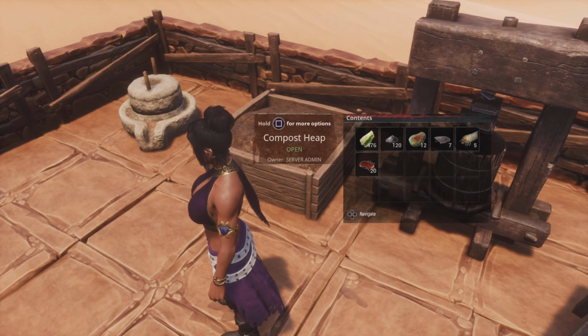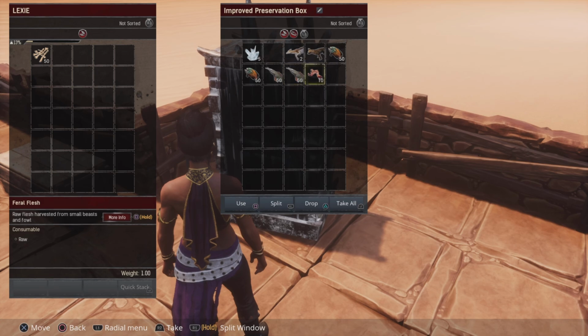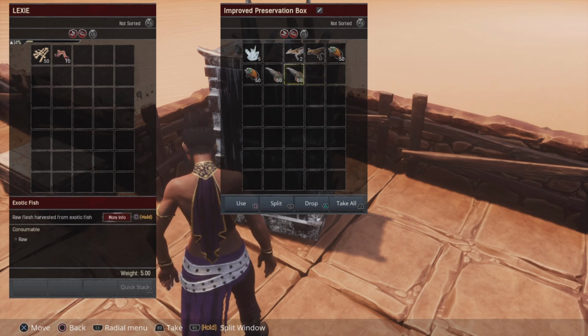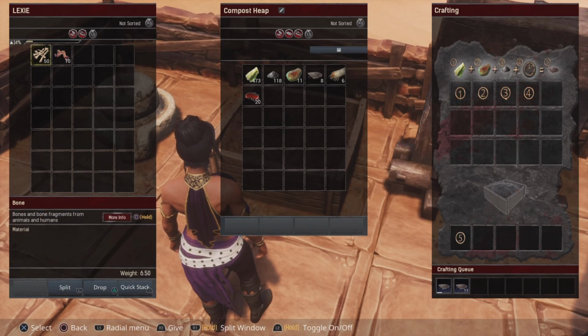And if we want to keep anything like feral flesh or anything that we've farmed while we've been out and about and we found we've got too much of it, then once again you can keep it in your fridge. And then if you pull it out of your fridge when you're ready to use it, if you want to turn it into putrid meat to help you produce more compost, what you need to first do is place that meat in your compost bin.